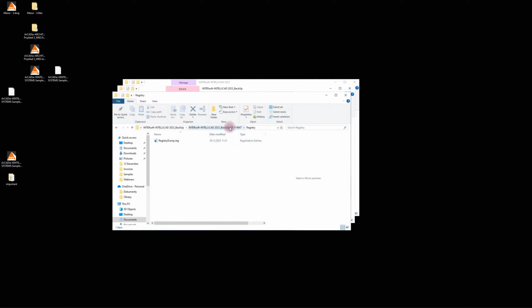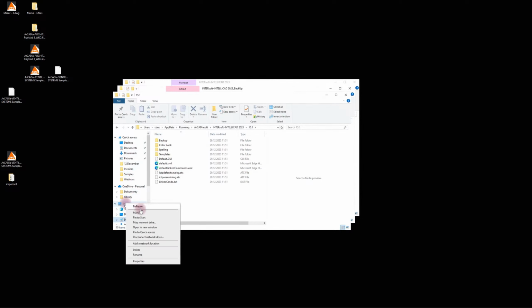In the second directory, we have our data. What I mentioned earlier, I will just open here. I'll show you where it is located in a moment. Here is the CUI file, which is where we saved the settings of our ribbons, bars, aliases, keyboard shortcuts, and so forth. And these two files are responsible for palettes, amongst other things. So in general, when we copy everything to our directory, and now, where is this directory located?